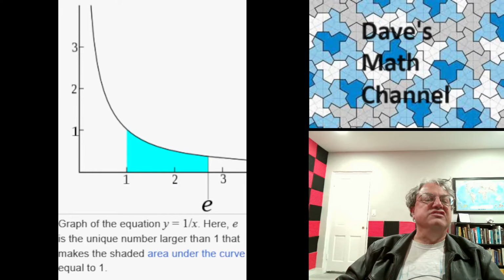Pretty remarkable. And actually, you don't have to just go to e. You can go to any number you want, call it x, and then it'll turn out that the area is equal to the natural logarithm of x, which is kind of the inverse of the exponential function. So it's a logarithm, which is pretty remarkable. So anyway, e comes up in this formula as well.